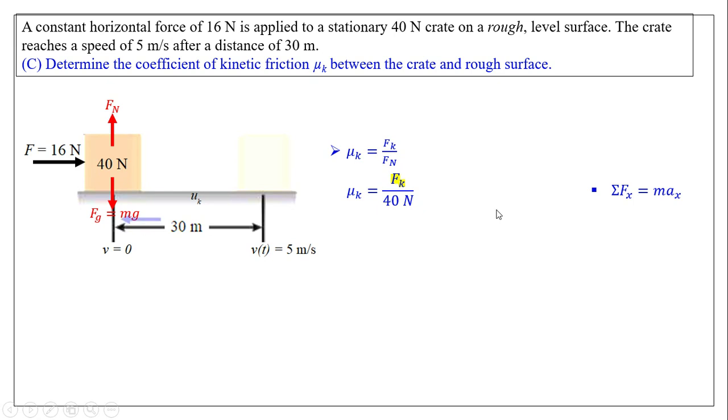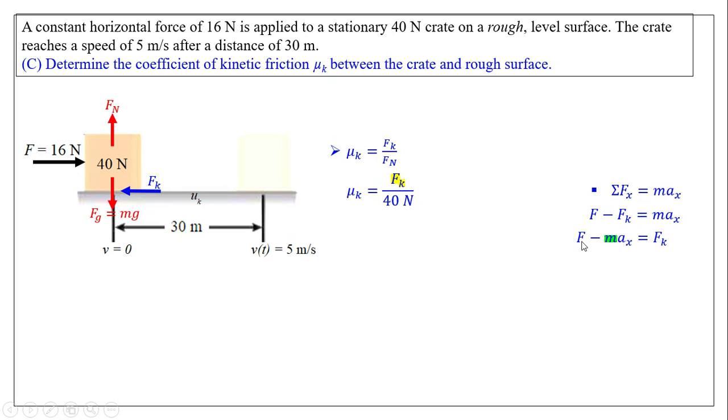To find f of k, I can just set up Newton's second law in the horizontal direction. It's important that you recognize as the crate is being pushed to the right, the surface is rough, so there has to be an opposing force acting against the motion of the crate. Here in this particular problem, I drew the arrow blue pointing leftward because the crate is being pushed rightward. So the force of kinetic friction has to be opposing it, which is pointing leftward. So I'm just going to set up Newton's second law for that. I have F minus f of k, which equals mass times acceleration.